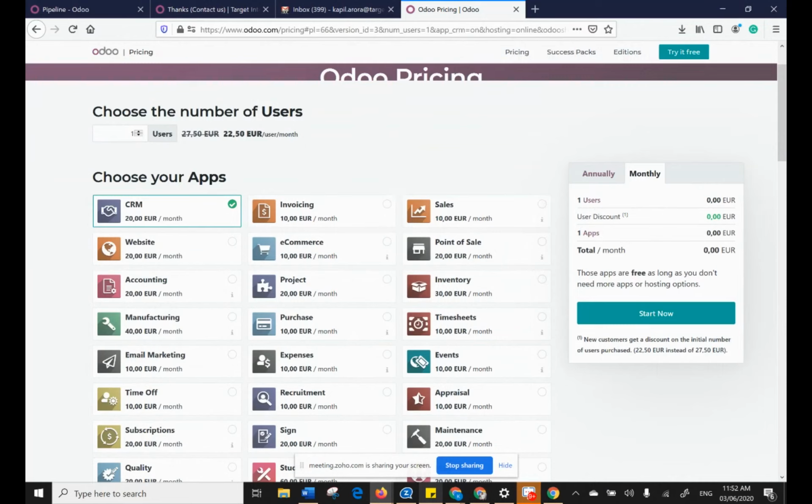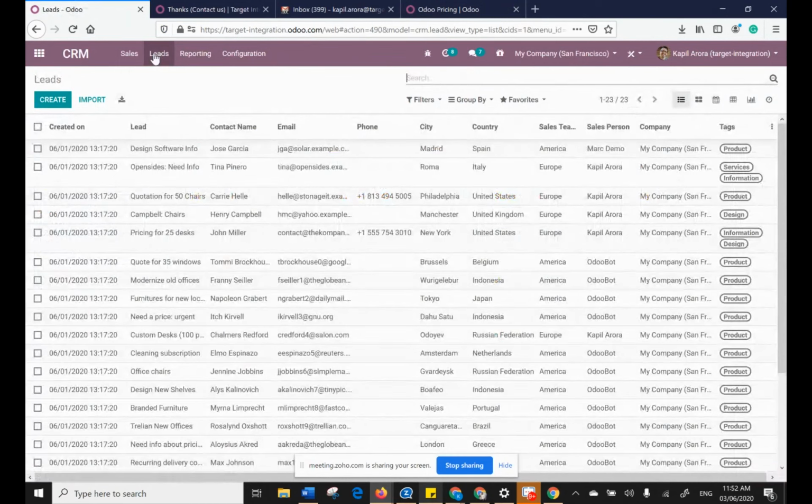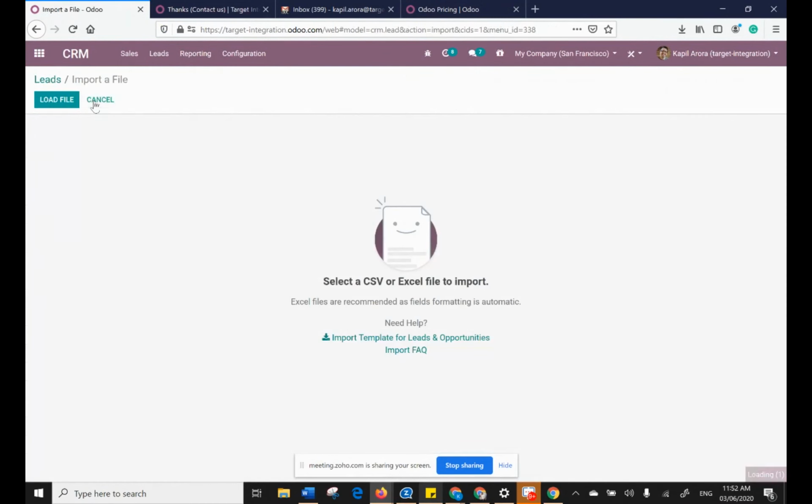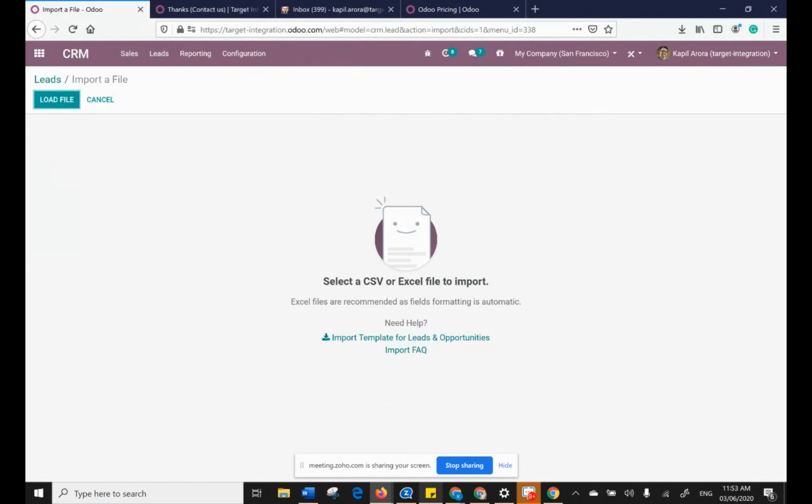So we have another question. Prithvi asked, can we add leads from my Excel sheet? Yes, you can directly import leads from your Excel or your CSV. Wait, I'll show you how we can do this. We go to our leads. We have an option to import the lead. So I can directly upload a CSV file or an Excel file. I just hit load file, search on my system where the file is, and upload it. I think that's all.